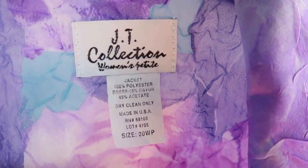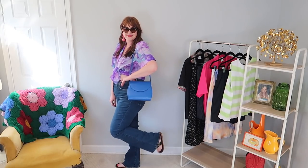Next, I got this purple sheer button-down top — I'm really happy I snagged this one, and I'm pretty sure Jody helped me pick it out too, so thanks Jody. I did a little tie at the bottom, left it unbuttoned, tied it up once. The shoulder pads actually really accentuate my waist, so I'm going to leave them in. I put them with these pink earrings I thrifted — I'm pretty sure Jody got the same pair because we were like, let's be twins. I'm just wearing flared jeans and sandals. Little flowy palazzo pants would be really cute too. I love it with this blue bag I thrifted today — the colors go perfectly.